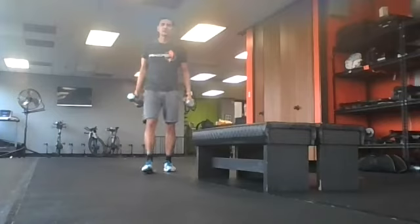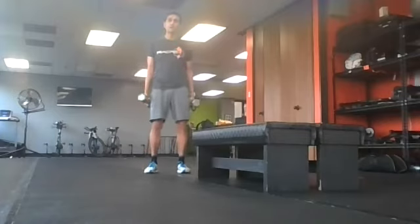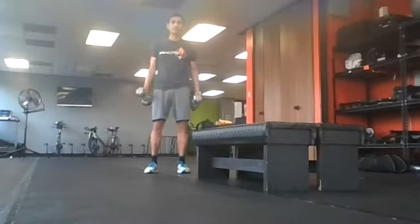I got two dumbbells here. If you don't have any dumbbells, that's fine. You can use some water jugs. If the water jugs are too heavy, you can also pour some of the water out, drink it down like the CrossFit guys. That would be really cool.